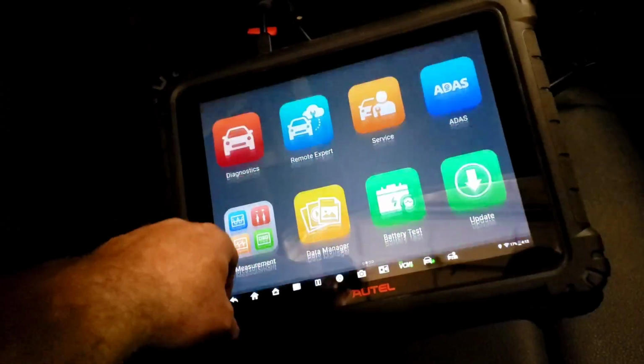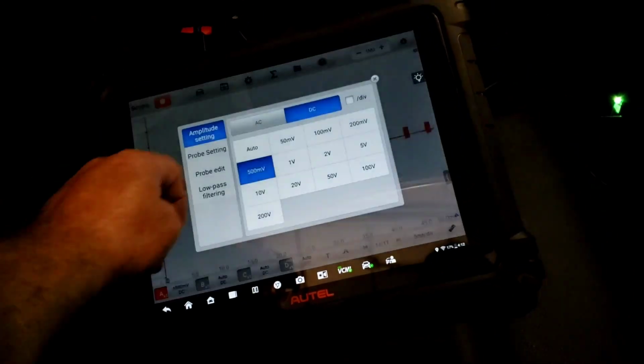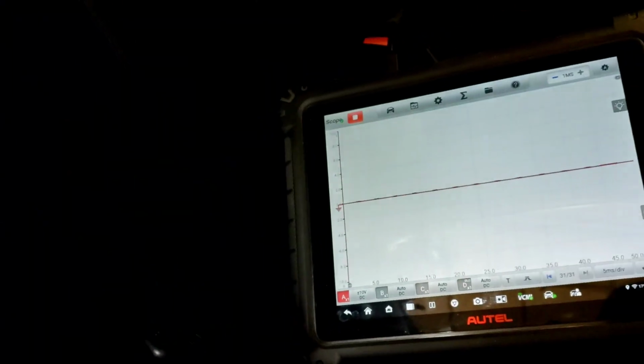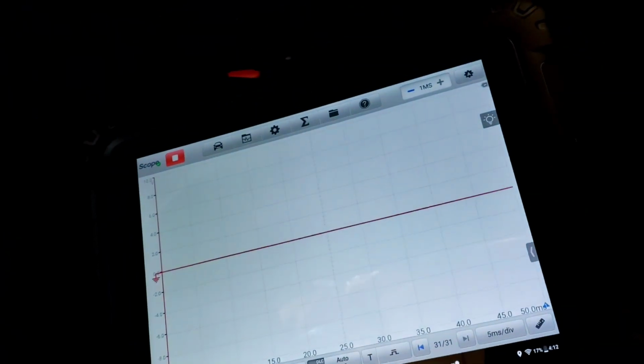Let's go back to the scope. Well, this is different than it was in part 1 now, the way the bus looks. I'm like, did I have my scope set up right? Light, Steve. I'm probing both CAN high and low, and it's not doing anything. I plugged it back in, and the fuel pump's running the whole entire time. You can hear it. I don't know if you guys can hear it in the video.